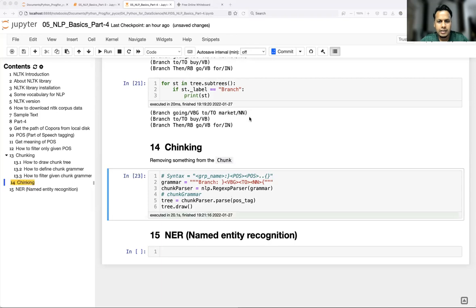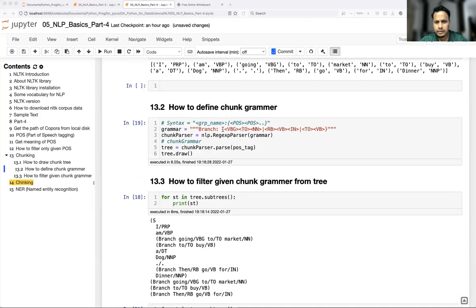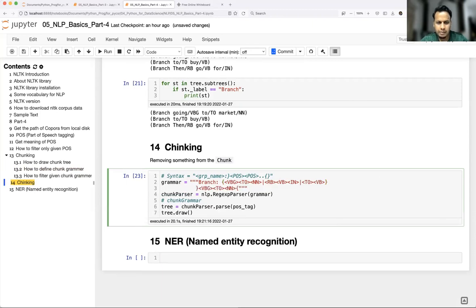Let's say to modify a little more here, I'll just take this grammar. I want to include this particular part, but in the next line I'll mention I don't want to have this particular VBG TO NN. So let's remove it, and now just draw it. Now you see the magic.